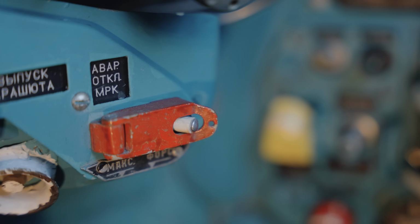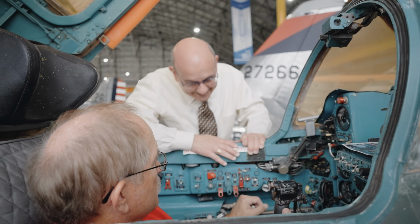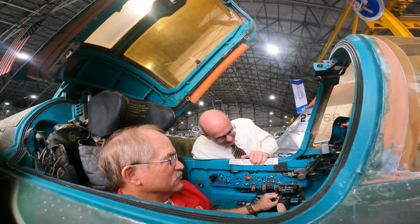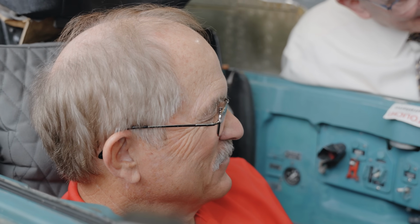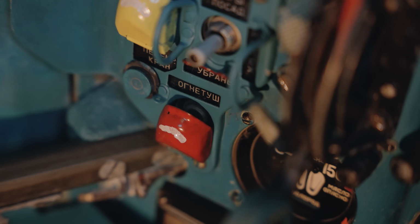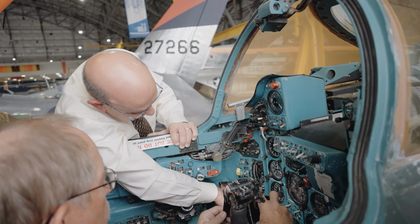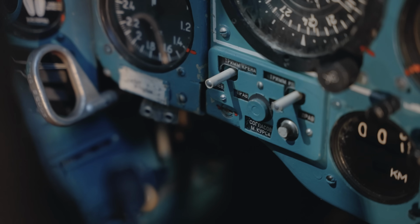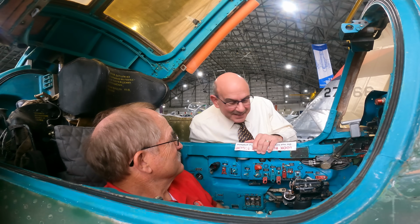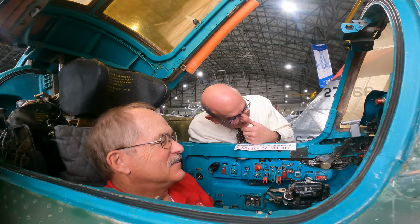If I remember correctly, it was throttle off, airspeed 250, and then you did your switch and then... You'd know that, wouldn't you? Well, when you're flying a single engine airplane, restart is one of the things you remember. Yes, sir, I can imagine. This is a fire extinguisher here, this little red button. They also have indicators here, switches for day and night. We were not brave enough to fly these things at night. I can see why. Tough enough during the day here, John.